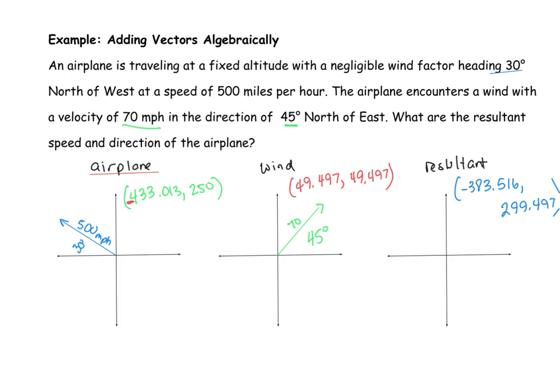So what quadrant is this plane going to be in? The second quadrant, which makes sense. He was going a lot faster than that wind was blowing, right? So even though the wind was kind of blowing directly against it, it makes sense that if he was traveling this direction and he had a wind blowing against him, like if you were to grab this and slide it, it's pushing it that way. So it makes sense that he wouldn't go as far west and he would go farther north.